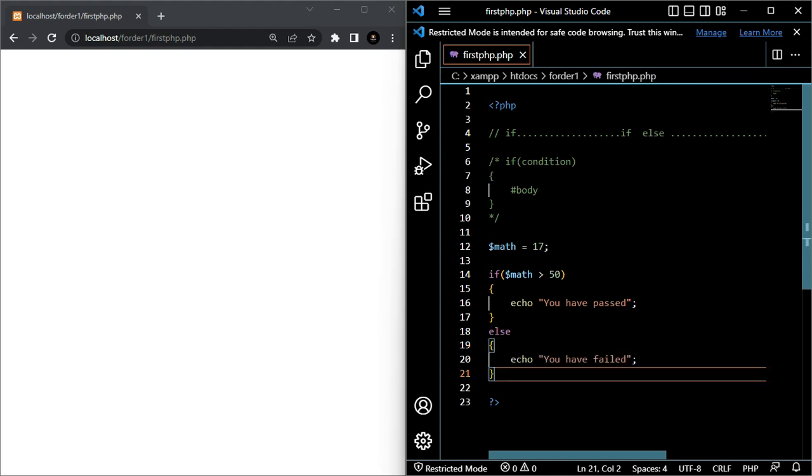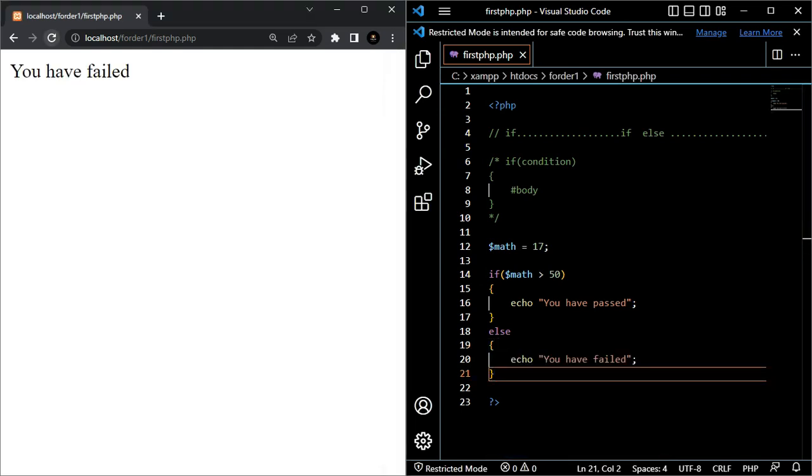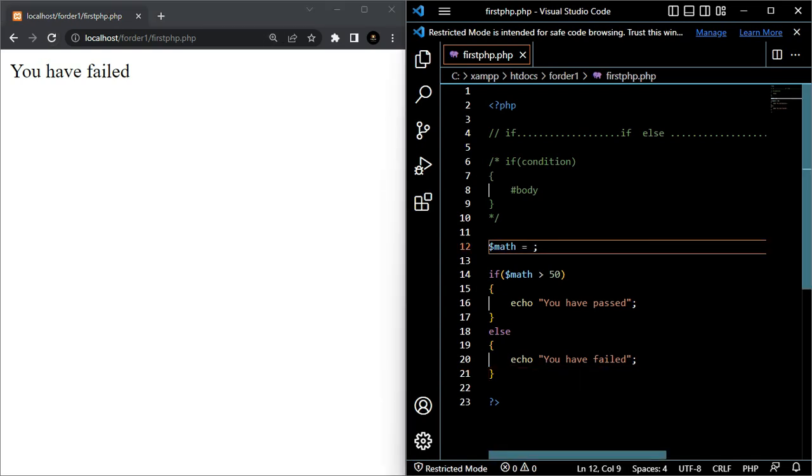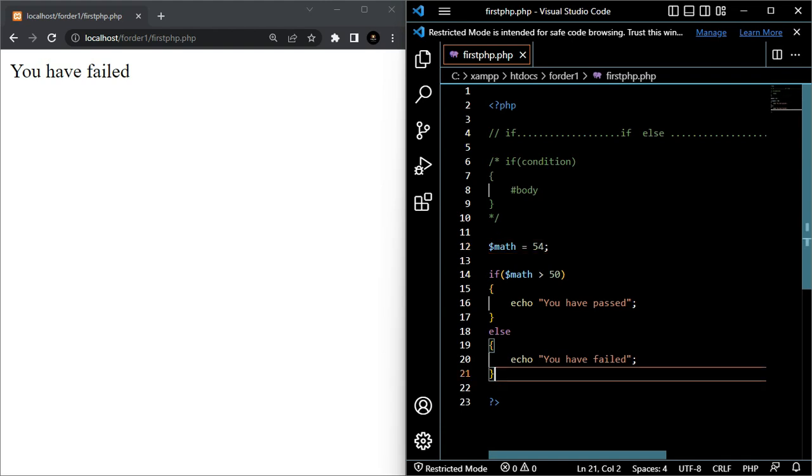So if we refresh our browser now, we can say, okay, you have failed. Why? Because the mark that he or she got in mathematics is less than 50. Again, if we go back and put here, let's say 54, definitely the else part won't execute, because the else part only executes if the condition evaluates to false.